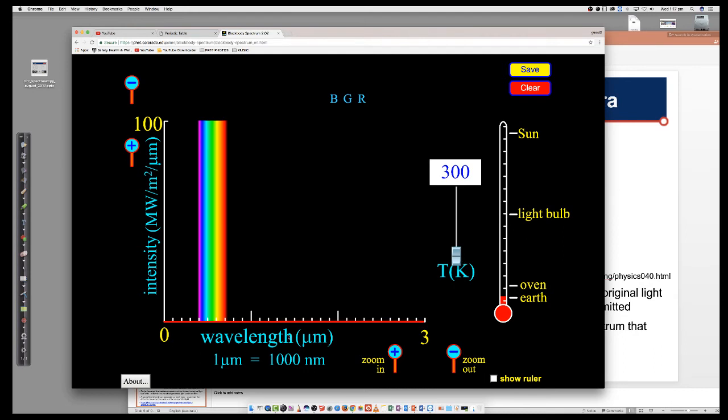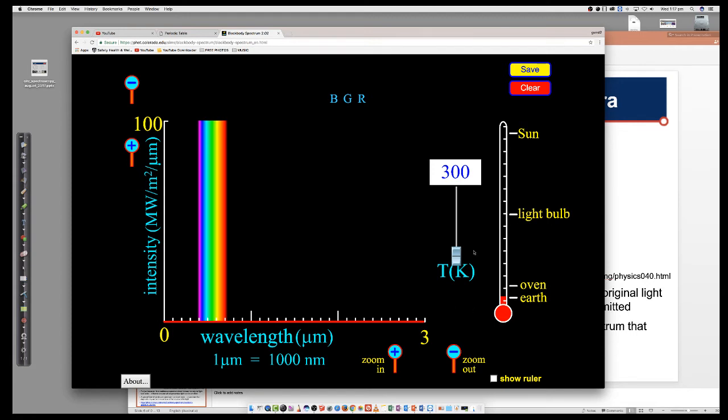And that's good because your skin is something like 30 or 40 degrees Celsius, and your skin isn't glowing, you're not emitting light. So very low temperature things don't emit light, at least at visible wavelengths. They do emit light at near infrared wavelengths, so longer wavelengths actually, and that's how night vision cameras work and that sort of thing.